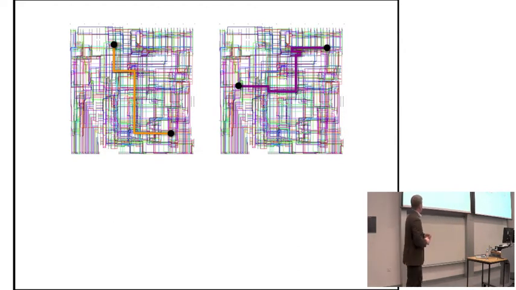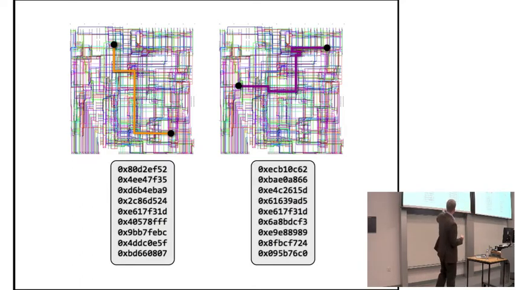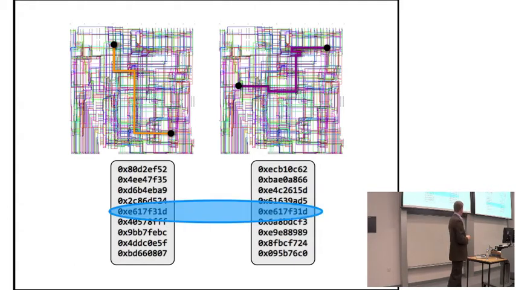So if we have two tasks, these two routes again, they're running at the same time, it looks like they're going to conflict, but we don't know that from the start. So instead of writing the results into memory, we'll store them in some log somewhere. And this says what memory access we made and what the values were. We can then search that and find that, wait a minute, these two tasks, they're finished on their own, but they've actually used the same piece of memory. So therefore we're going to have to throw away one of the tasks, just forget about it, scratch it off, throw away its log, and let the other one write the data it produces to memory.